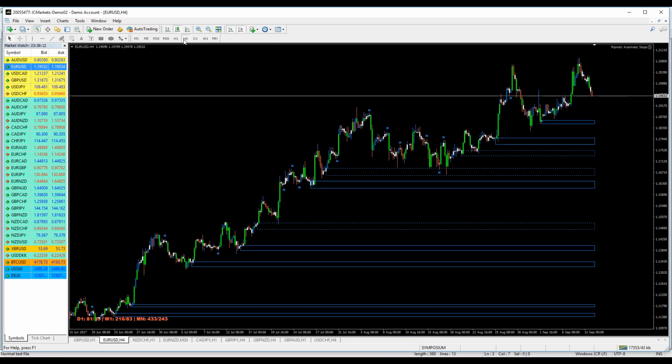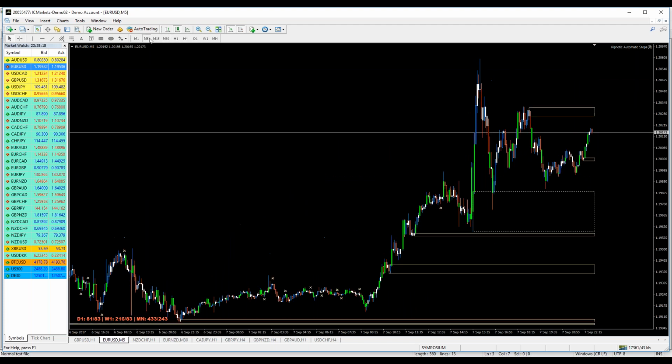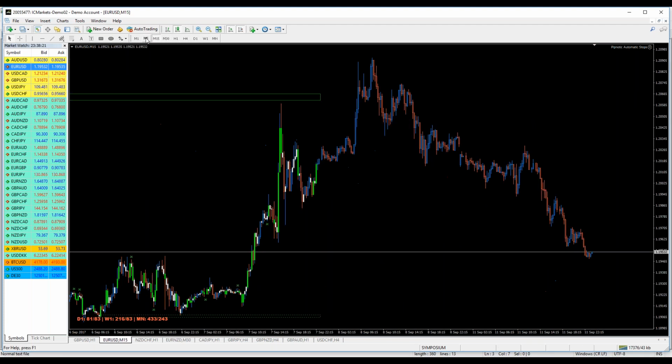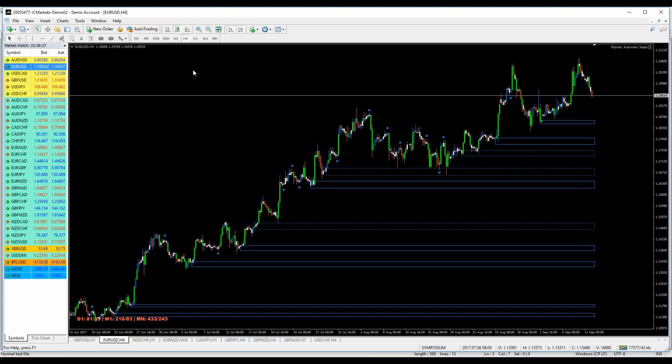Go to the smaller time frames, price is drifting higher, and it's been moving higher for quite some time now. If you go to the really small time frames, you can see the price is actually moving lower. And so it's as simple as that. You just want to focus on the time frame that you're looking at for your trend, and there is no right or wrong one. You just choose the one that you're most comfortable with, and then you use that. Some people use the longer term, others use the shorter term. It's completely up to you.